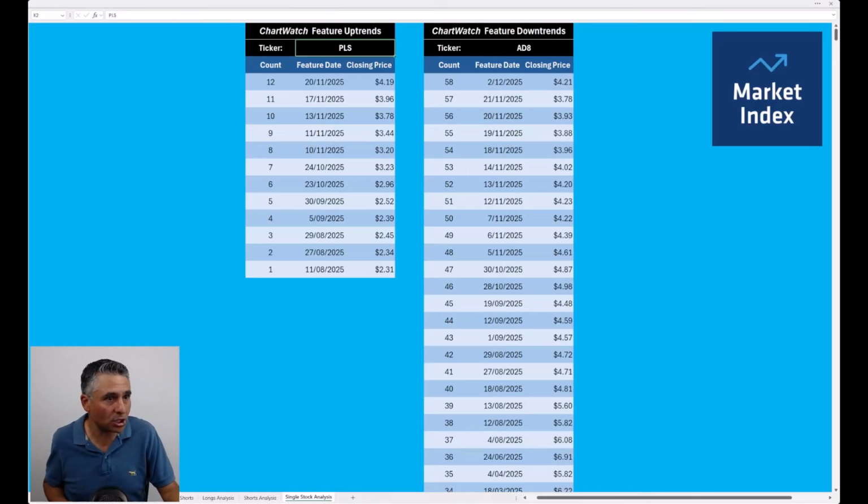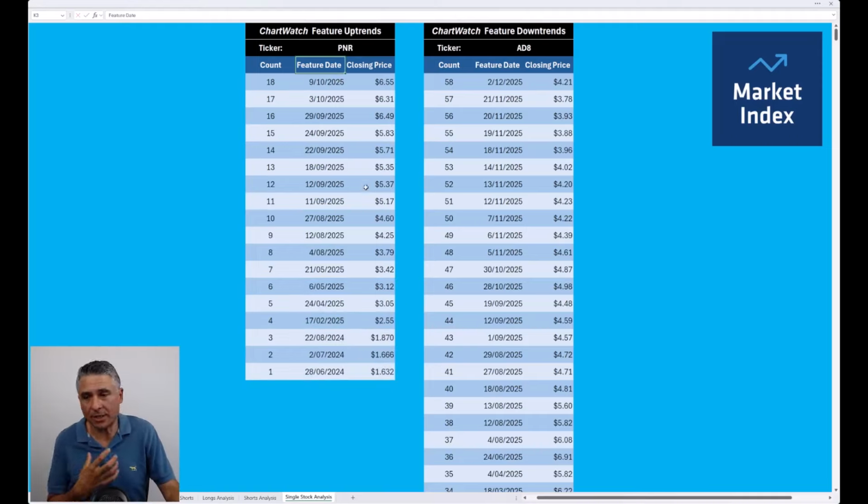So I can go here and check that. If I go PNR and type that in, what we're seeing here is every instance that Pantoro's come to my feature charts, not the general watch list. I'm working on gathering the data for that, but into the feature chart. So taking recently, you can see it's been in for a while, really from the middle of last year, and each time it's featured, it's actually had a higher price pretty much. From 163 up to 655, I think that's a pretty good call. 18 times featured. The last one was on the 9th of October.